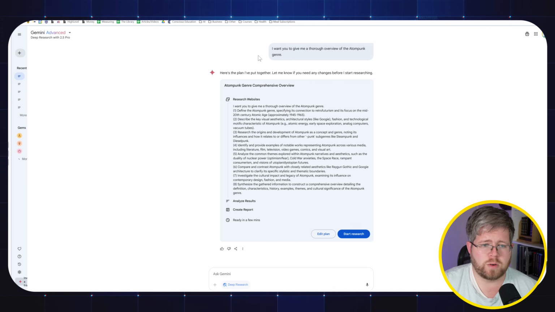And this is kind of cool. You can see, like, this is the approach it's going to take. This is a resource-intensive thing to run. And so it makes sense that they would give you this research step, this plan, so that you could identify, oh, actually, that's not really what I wanted it to talk about, etc.